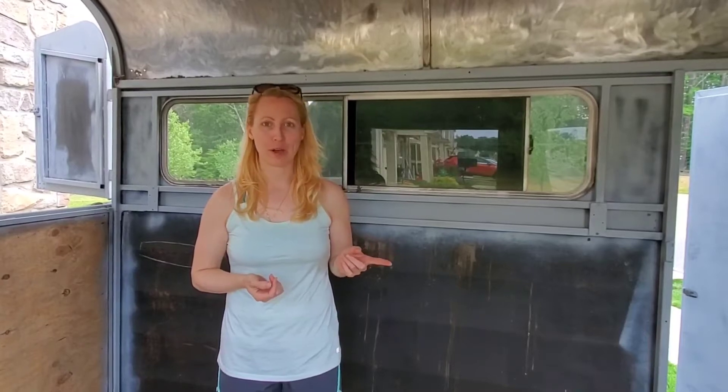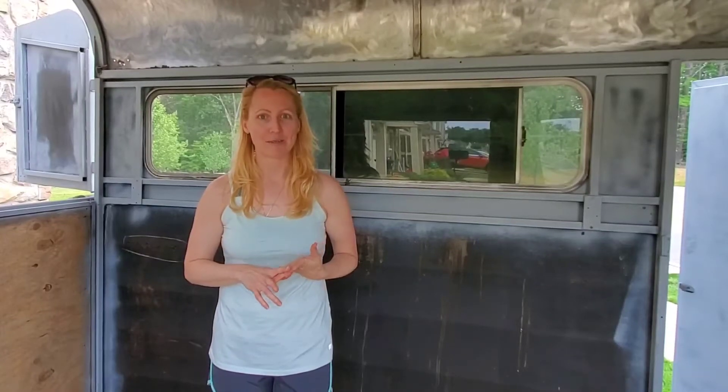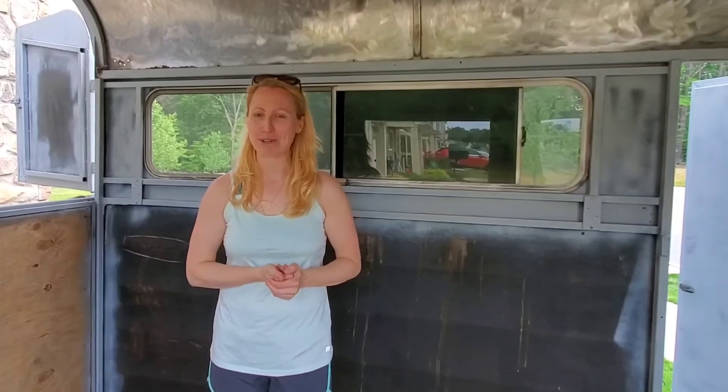Another thing that we've been doing in preparation for the walls is refurbing that front window. I'm going to try to restore it — I sanded it down and I've been painting it over the last few days so it's going to look brand new. It's a 30-odd year window that has probably not been cleaned since it was made, so the transformation is very pretty, so stay tuned for that.